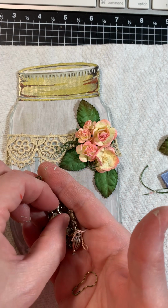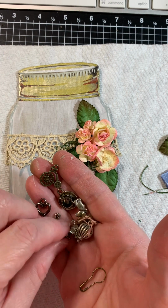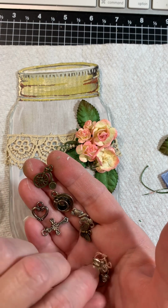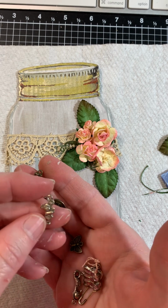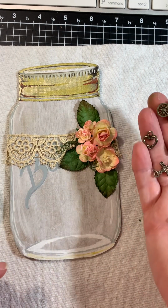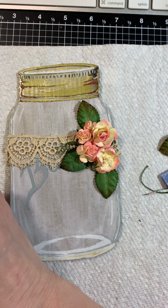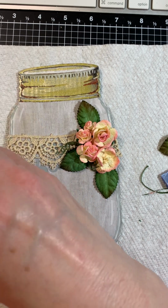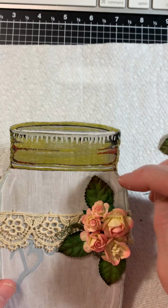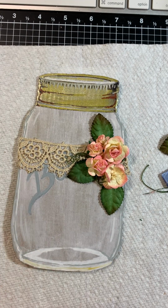I don't think I really have anything that would look super duper cute on here. I have all kinds of little things here. What is that? Oh, it's a bear. No, I kind of had a thought, but no. Nope, I don't think I want to do that either. I think that would need super glue personally. Or I could maybe hang some off there, but I don't know if I want to do that either. I'm so undecided.